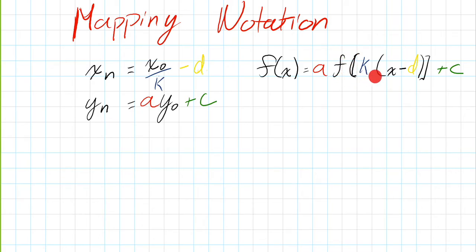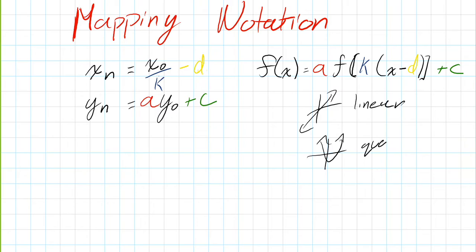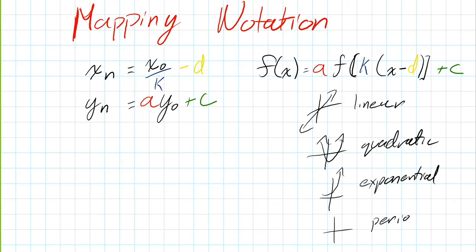The reason we have f inside of where normally the equation is, is that it can represent any type of function. We've actually learned quite a few up to this point. You've probably done, that's a terrible Cartesian plane, but you've done linear functions. You've done quadratic. You're currently working on exponential. I don't know if I ever spelled that right. Exponential. You're eventually going to do periodic, which actually looks like this.